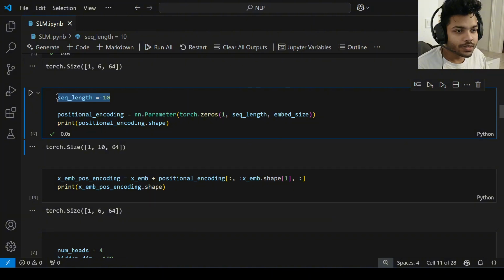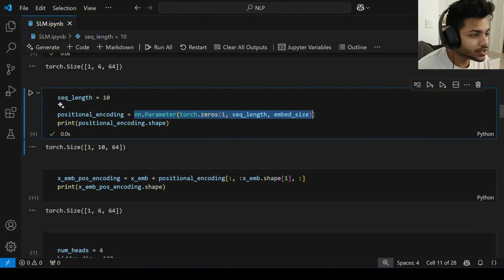So here I specify my sequence length to be 10. And mind you, if I specify the sequence length to be 10, I cannot train or infer on a sequence length greater than 10, because this parameter cannot change during training. It has to be kept constant.